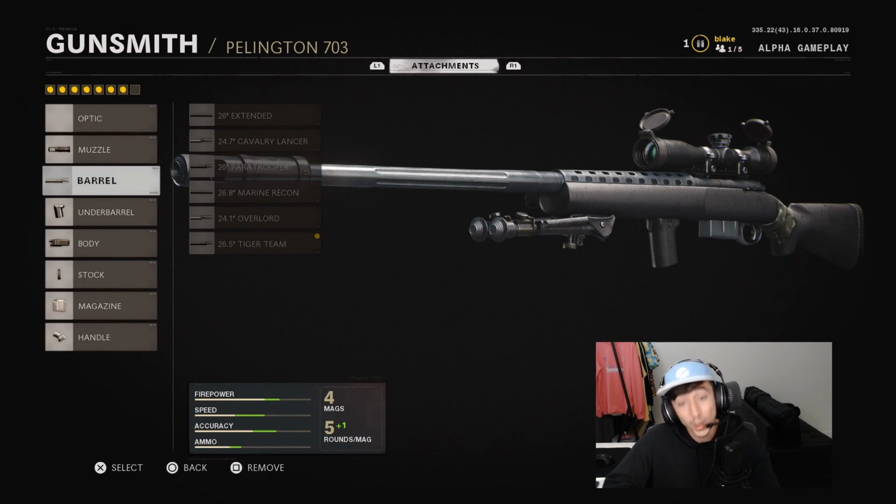Because when they tweeted out the Cold War Alpha, they said, hey, there is no rank progression. You don't have to level up your guns. Come in, try everything out. Everyone's on the same playing field. You have it all unlocked. Go for it. Well, not quite at the moment, because I think this Tiger team barrel is going to shred.